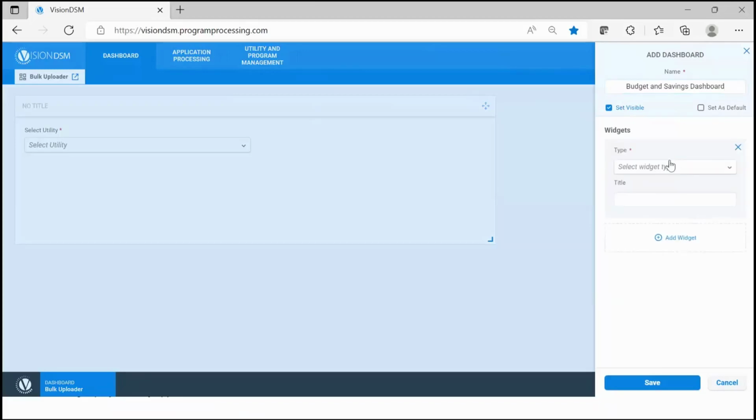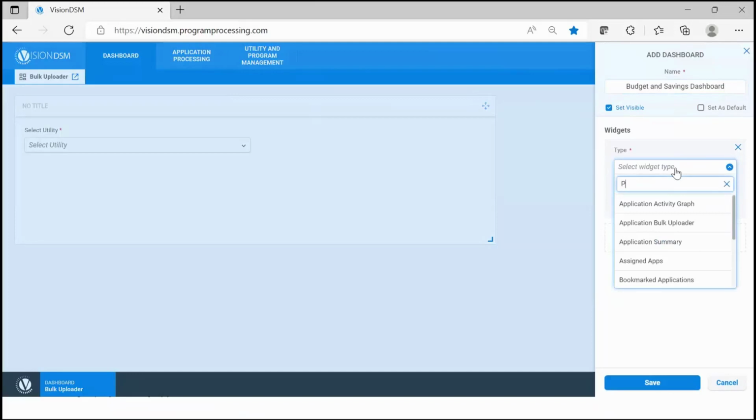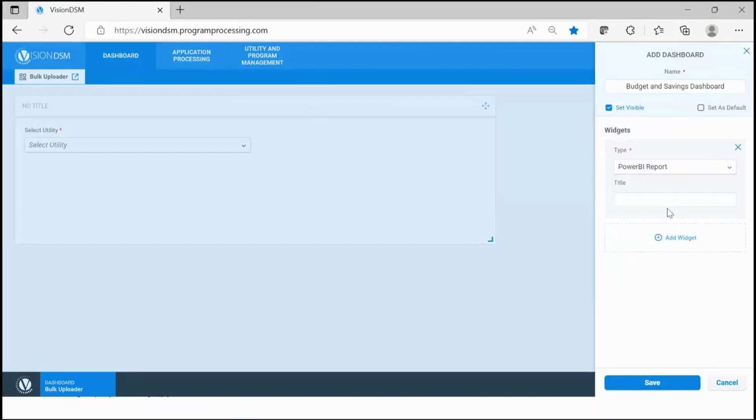Click Add Widgets. Select Power BI Reports and select BPA Dashboard, or likely in the future, BPA Budget and Savings Dashboard. Click Save to add this widget to your dashboard.